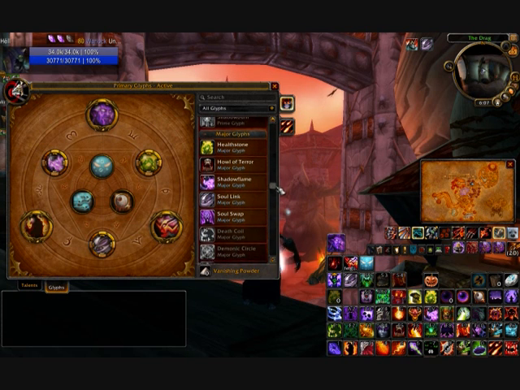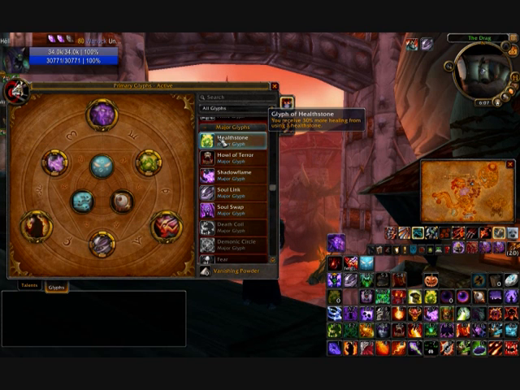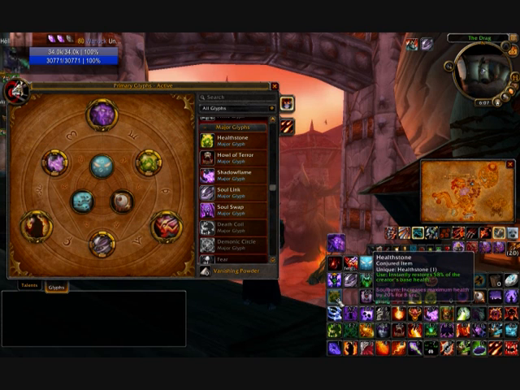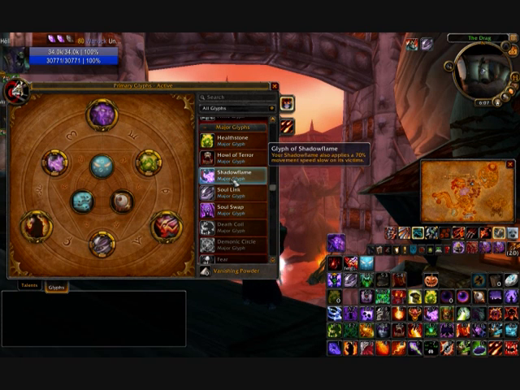Health Stone increases maximum health. The Health Stone restores by 30%, which makes it 58% of your base health, which is good. Soul Link, I would say this is a must, because that's reduced 5% damage while your demon's out across the board. Very useful for PvP, also in PvE, I guess. I got Shadowflame, same thing as it did before, but Shadowflame does quite a bit more damage now, so you use it more, and that's really good.